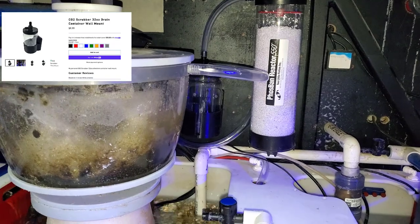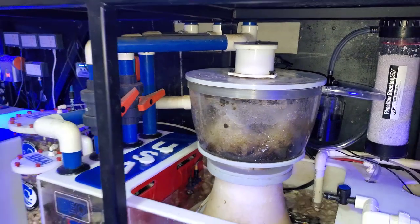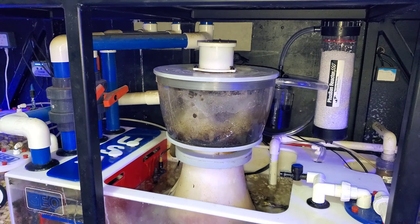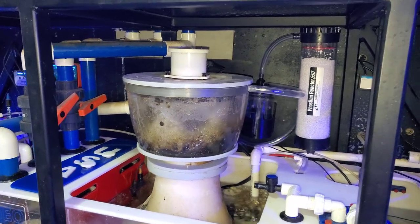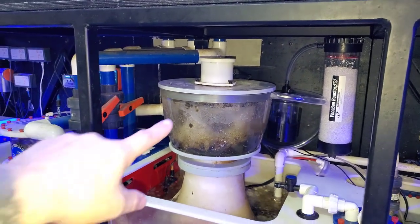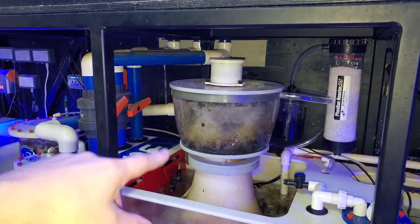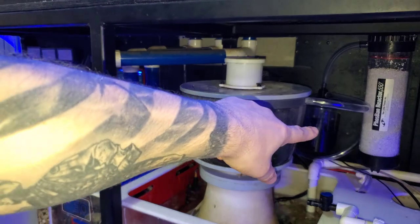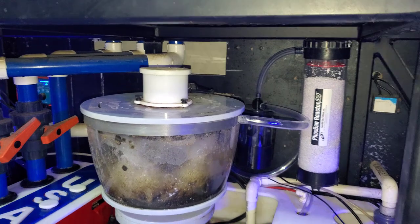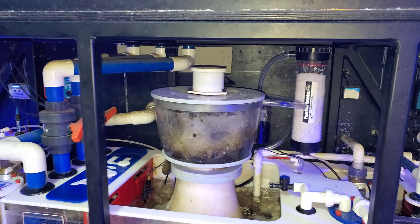On top of that I've created the wall mount, the rimless glass mount, and various size barbs — 1/4, 3/8, and 1/2 inch — so I've just adjusted and modified things over the last year based on what you guys needed. I implemented a lot of this on my own setup on the Niles Quantum 300. This is version 2 of the attachment — it can be single barb or dual barb — and then I used the collection container just in case, plus the DIY version of my reactor.